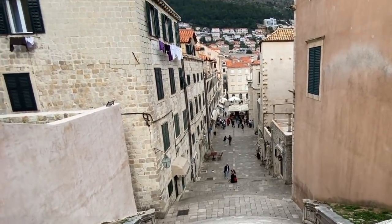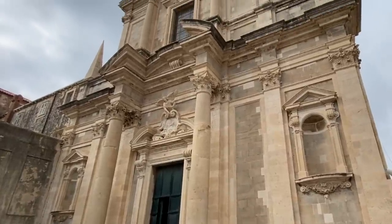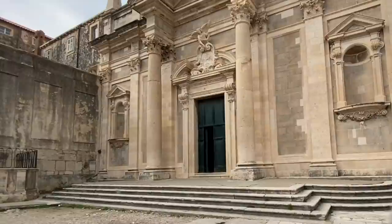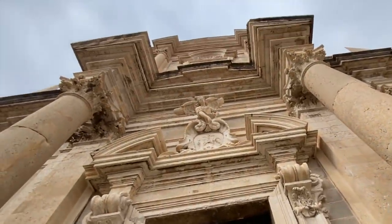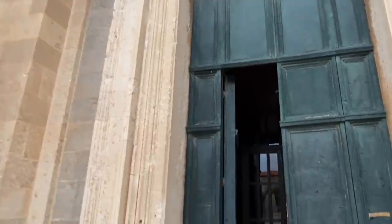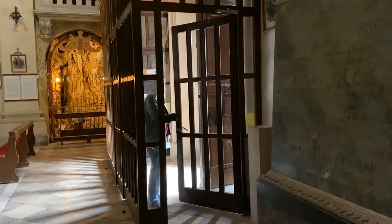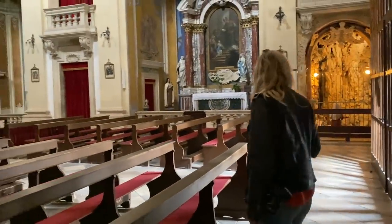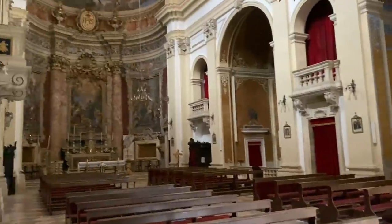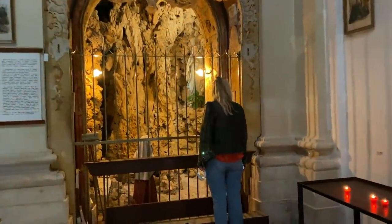That's the view down there. Have a look at this stunning building here — it's incredible. Let's go inside and have a look. Wow, have a look at that. Mega. We're going in. What about this place, Nicky? Look at that. It doesn't really capture it in the video how big this place is — it's enormous. Incredible.